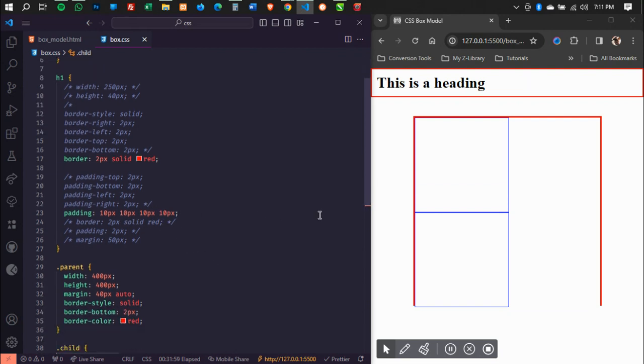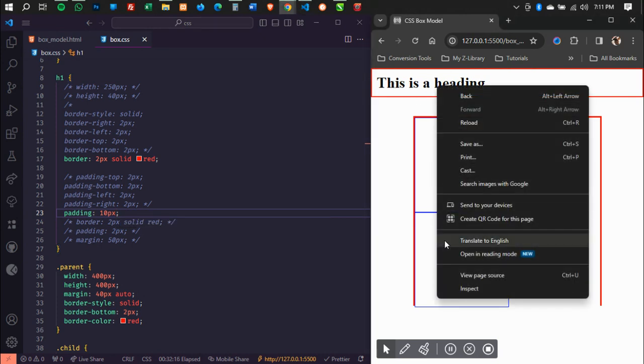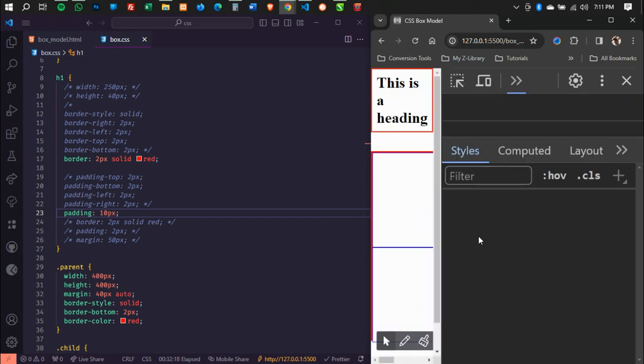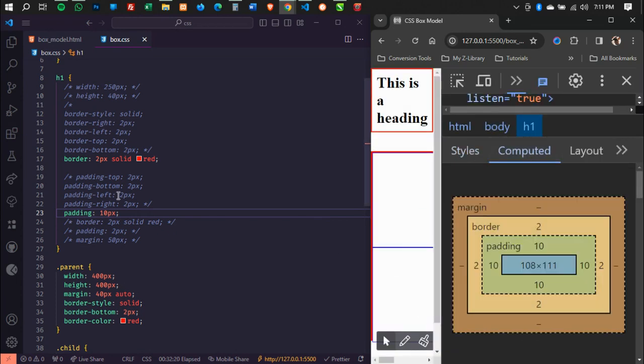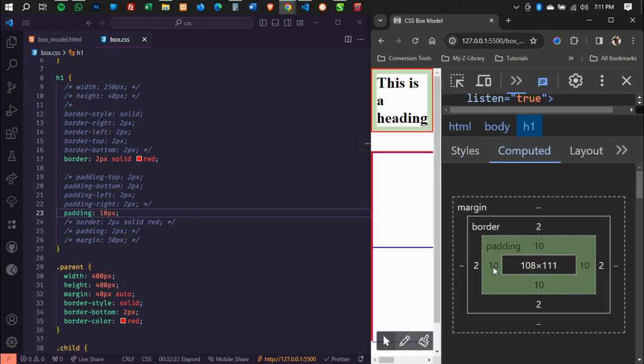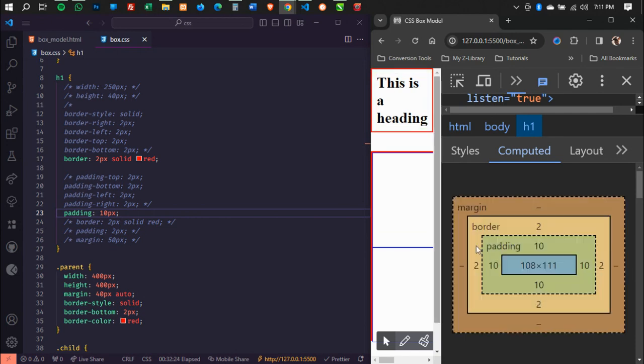You're welcome. So another thing we can do is have our padding changed to 10 pixels, which is going to apply to all the sides of the particular element. When we check our computed tab, you realize that the padding is now 10 pixels here, here, and here.